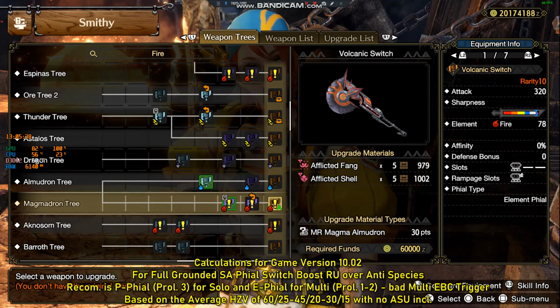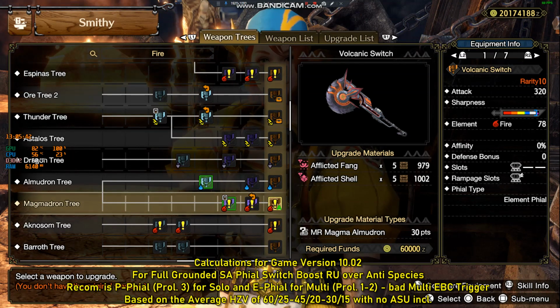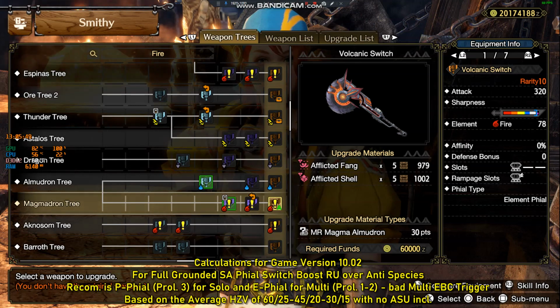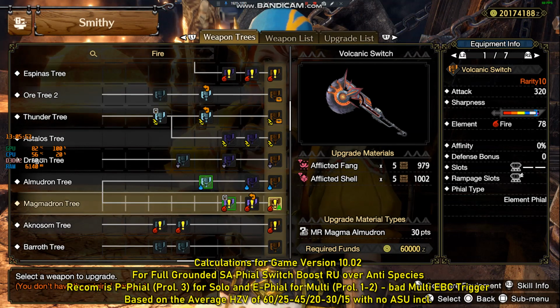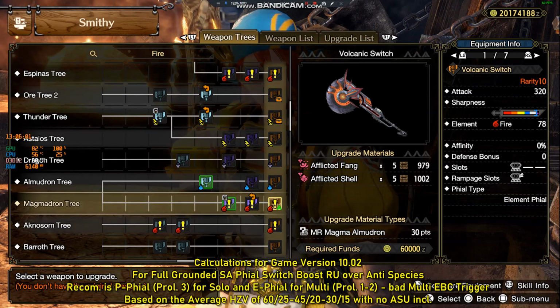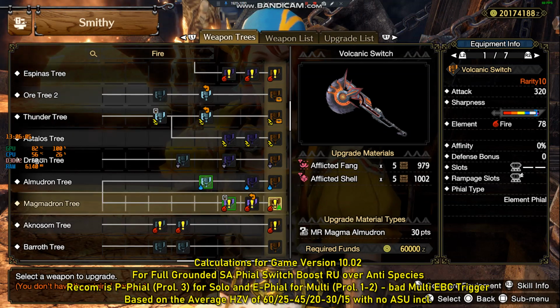And now we come to the best fire switch axe. It's the Volcanic switch axe. Team Dockside also uploaded a run, Lunagaron also in 3 minutes with this weapon. So this switch axe is crazy. It has a level 3 slot, so very easy for handicraft. It also has a level 3 rampage slot, so if you play a grounded playstyle you can make use of the PSB, Fire Switch Burst. The attack is maybe not the best, but the element is completely crazy.